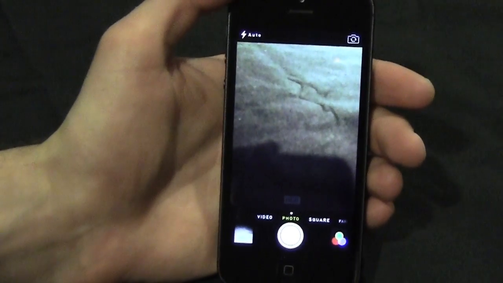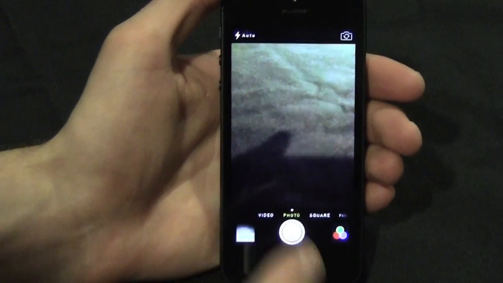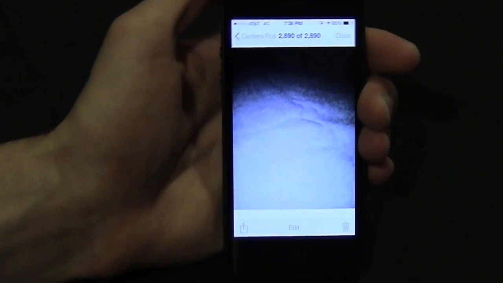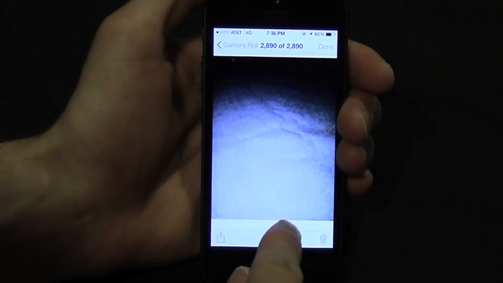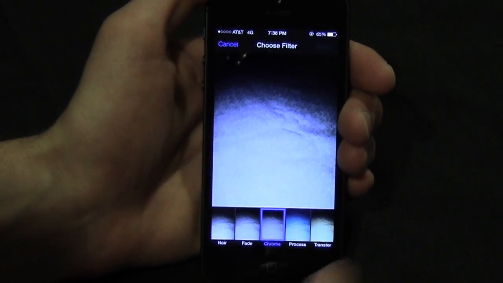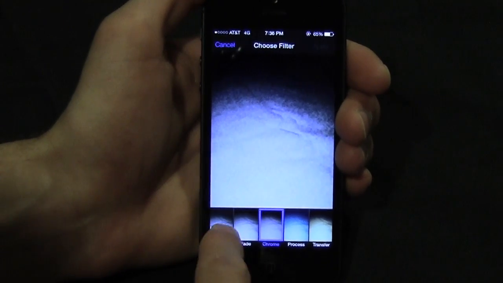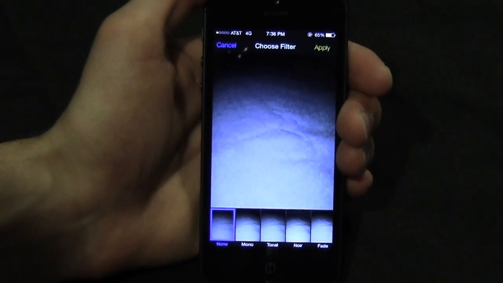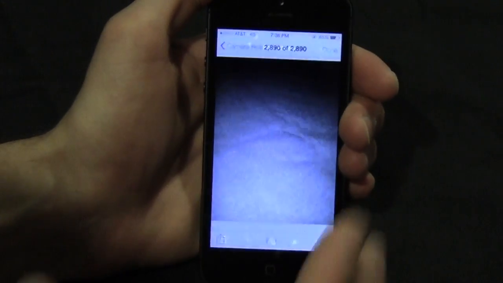So that's a pretty terrible picture, but for our purposes it works. Now if we go into the photos, now this is a picture I just took with an effect on it. What's really cool about Apple's effects and all of Apple's photo editing software is that everything can be redone or undone. So if I click edit, the chrome effect is on it right now, and even though I put the chrome effect on before I took the photograph, I can still scroll over and turn the effect off to none. It doesn't look much different because of the picture, but trust me, it's off now.